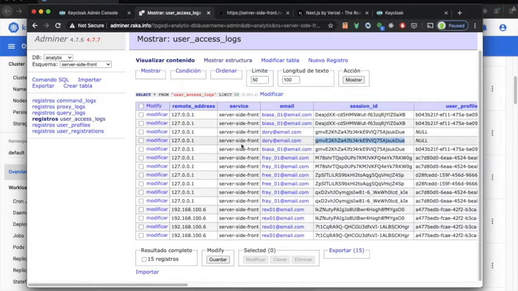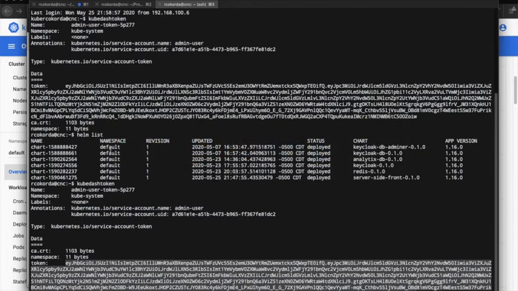So the idea is, every little action that the user can do in the web page can be either a command, which can modify the state of the application, or a query. A query is just a simple query. It is not supposed to manipulate the system. So it's just a way to organize your code.